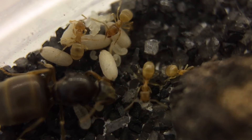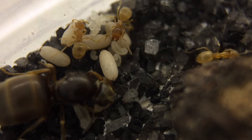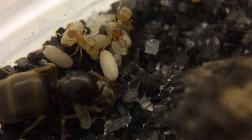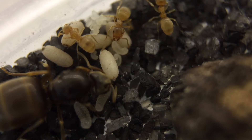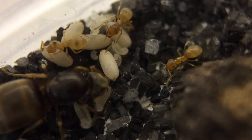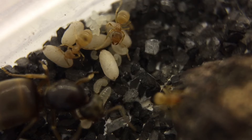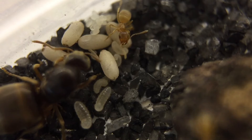The worker count is about to go up to about ten or eleven anytime soon, as soon as these cocoons start hatching. This makes me really happy as an ant keeper, because this is one of the best and most rewarding phases of the hobby. When the colony progresses like this, they've got to be content — otherwise they wouldn't be progressing so fast. When they do well, it means I've done a good job.